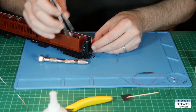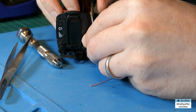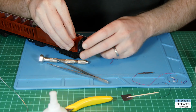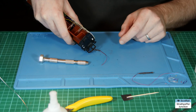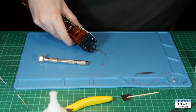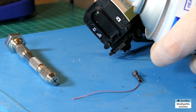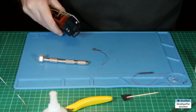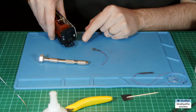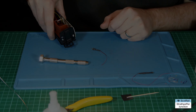Right, and there we go. And I'll just hold that in position there. Great. So what I'm going to do is just give this a really quick scoosh with some accelerator. So I should just bring it here. Great. And that will make sure that is held securely in place. And now onto the soldering.